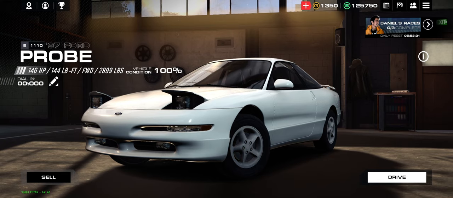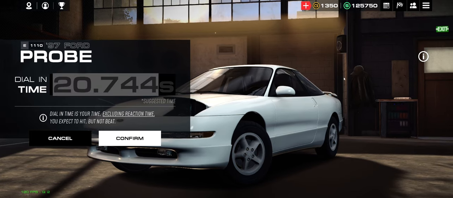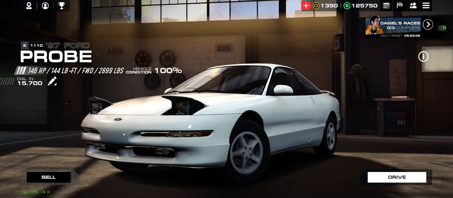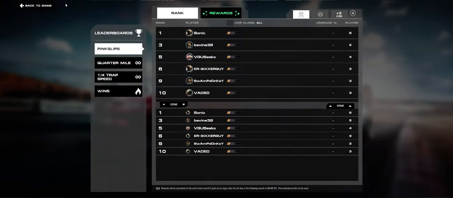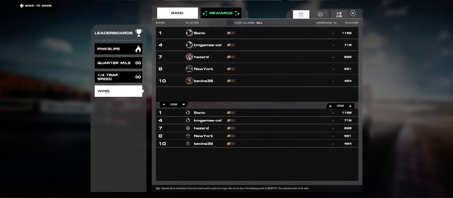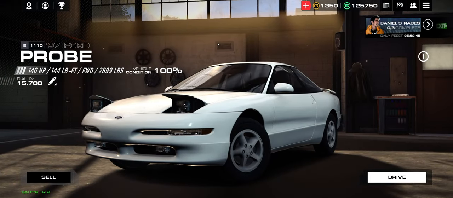We do have dial-in. What this means is we have bracket racing, which is pretty sick. Now, we have changed the math algorithm for this a little bit because 20 is not correct, obviously. I'm going to put it to like 15.7, I guess. I don't really know what I should actually put it to. We do have leaderboards as well, which is pretty sick. You can see best quarter mile times, best quarter mile trap speed. I like this leaderboard. This is a cool idea. And then number of wins. Jesus Christ, this dude just... Okay. But yeah, it's a pretty cool update.